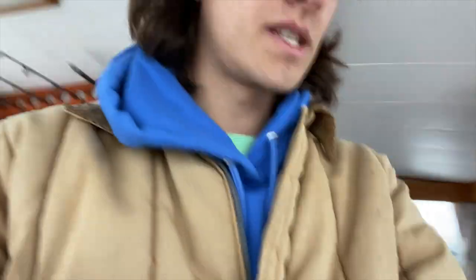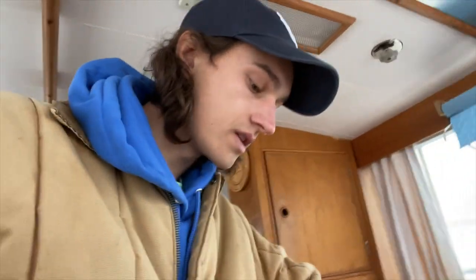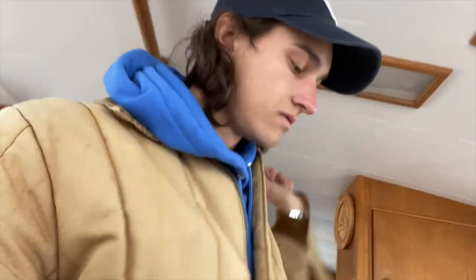So what I'm going to do is clean this stuff up quickly. And then Julia is closing the restaurant at work, obviously, because it's just the snow and it's the Super Bowl. And so I'm going to clean this stuff up because it's an absolute mess. So I'm going to close this hatch right now and then shovel the boat quickly, just like this floor. And then go pick Julia up from work.